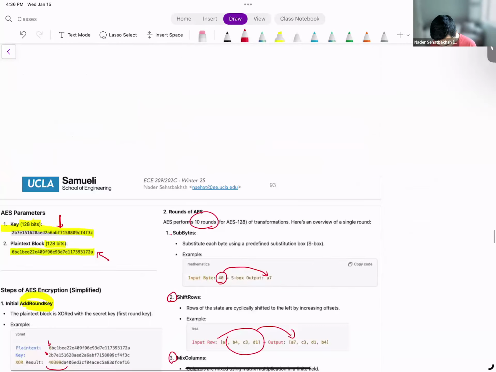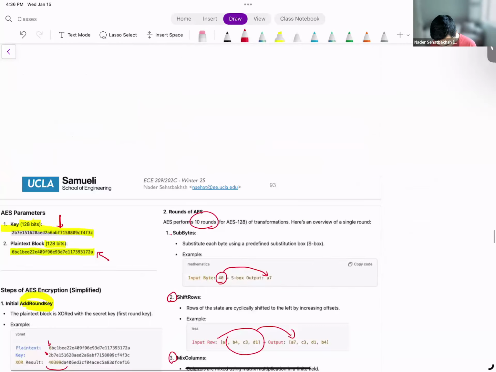What is good about this is that now we don't need to agree on a key. Essentially, all we need to agree on is a public key. It's a pair of keys. We can then publicly share this public key with anyone. So from today, I can announce that whoever wants to send me a message, this is my public key. Encrypt your message using this public key, right?